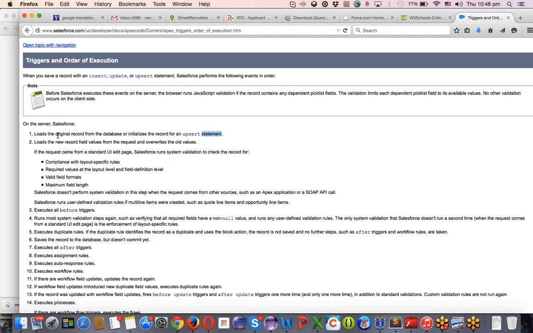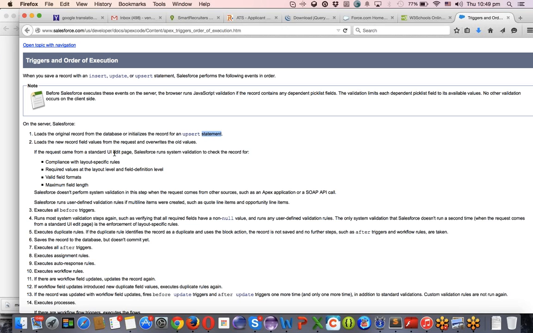The original copy from the database is copied down and loaded into the current processing, and it loads the new record values from the request and overwrites the old values, because the new values override the original values, which are a copy from the database.